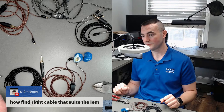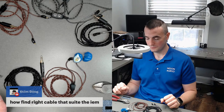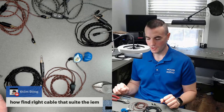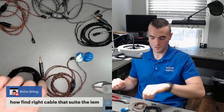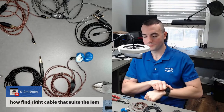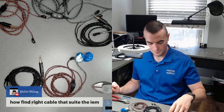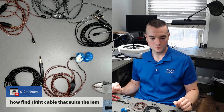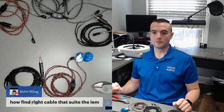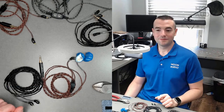For example, if you had an analytical IEM and you wanted it to be a little warmer, which cable would you get in that case? Bronze, I would definitely get the bronze, just like you. But if you had a warmer IEM and you wanted it to be more analytical, you would probably go for the silver. So that's a loose way to do it, but as always, like Daryl said, if you want personalized recommendations, just reach out to us on our site and we can help you out. For sure. Thanks for your question, DM.